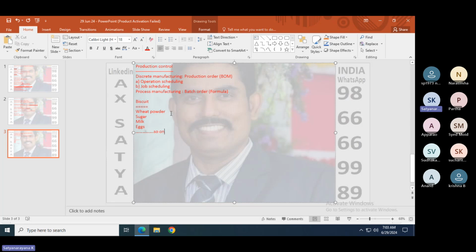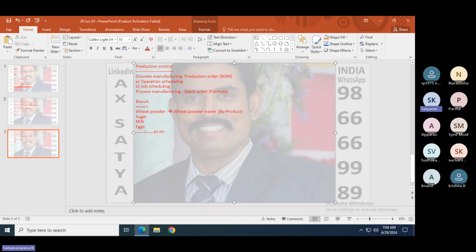From the wheat powder, you will get wheat powder waste. This is a byproduct. You can sell this one, it is food for birds. If you want, you can sell it as a scrap item.